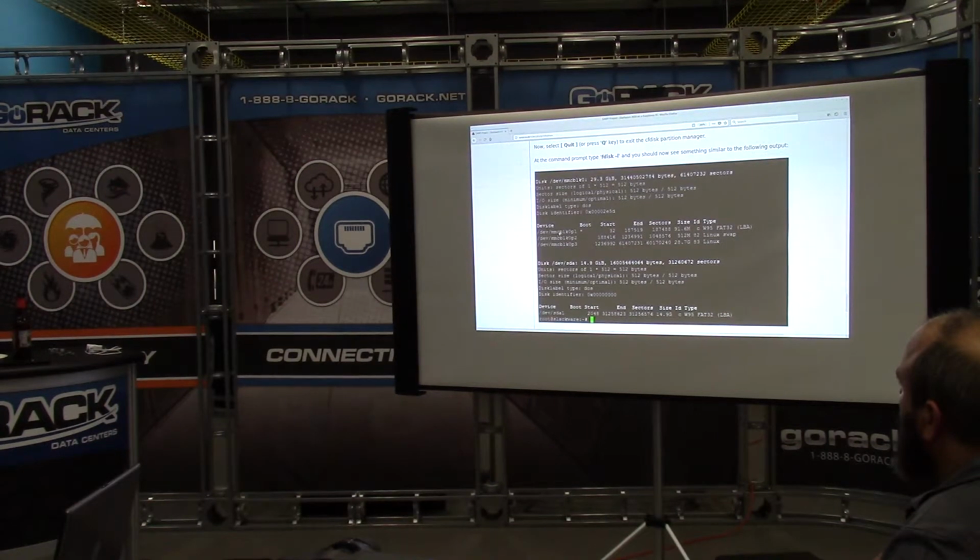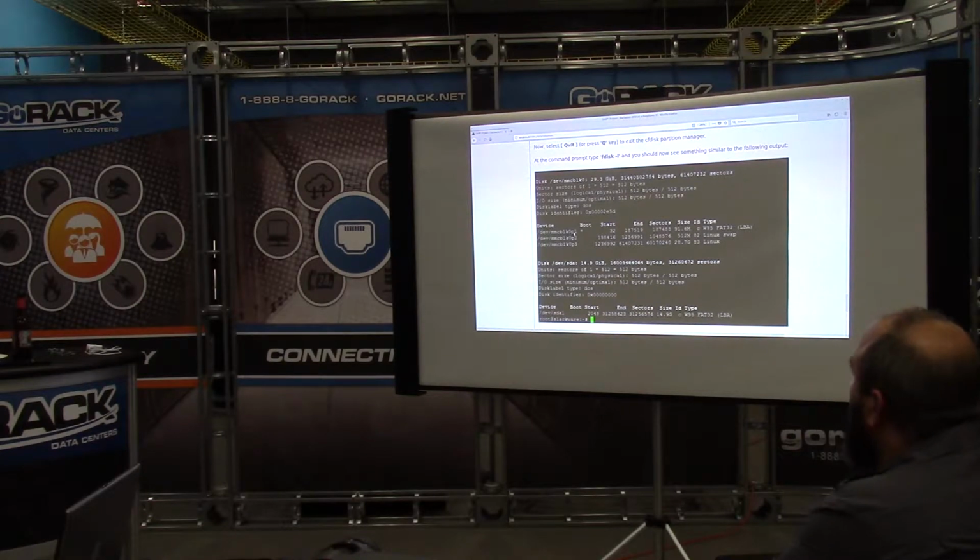Once you get done, it should look like this. /dev/mmcblk0 is your micro CF card, with partition 1, partition 2, and partition 3. Partition 1 has a boot flag set. All the way on the right of partition 1, what is LBA? Long block addressing, yeah.